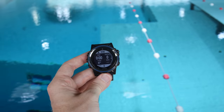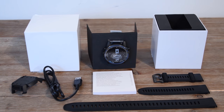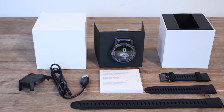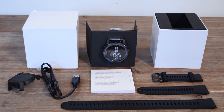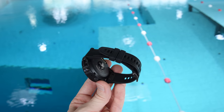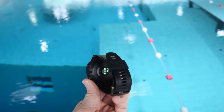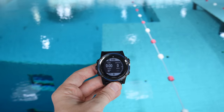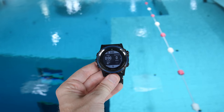One thing that's notable about this watch compared to others is that it comes with a longer strap. So it includes an extra strap you can use if you have to go around a dry suit or a really bulky wetsuit. There's both a short strap for day-to-day use and a long strap. Because it uses Garmin's QuickFit system, you can pop these bands off super quick — it takes just a second or two. Then you can put on a new band, whether it be the titanium bracelet or anything else. You're pretty much good to go in just a couple seconds.